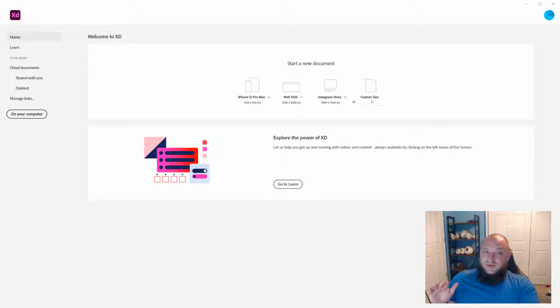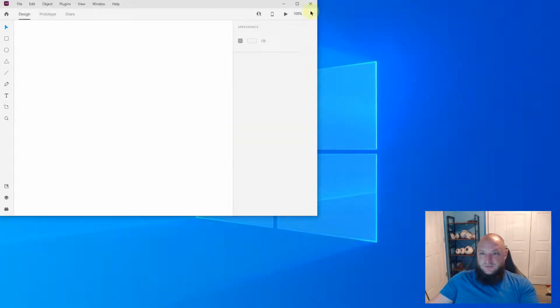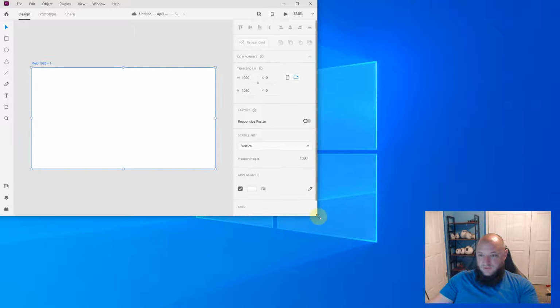This is going to be just probably a straight up 30-minute crash course in Adobe XD. So I'll explain kind of what I'm doing here. So right now I'm at the home page of Adobe XD here. I'm going to do Web 1920 by 1080. That's sort of just, well, first of all, it's the screen size I'm working with. But it's also the screen size that you guys are going to probably have for a lot of things, just as far as aspect ratio goes. So what I'm going to do is I'm going to click on this, and it's going to load. Let me correct the size here.